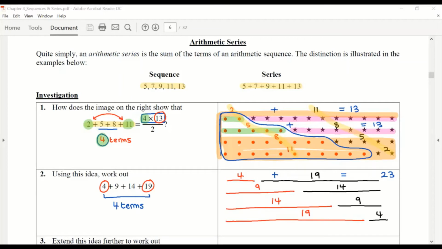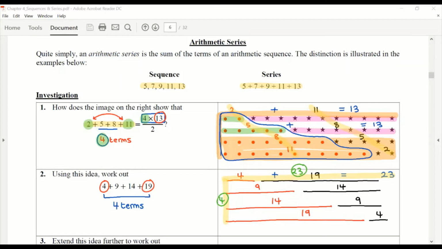All right, so to get the area of the rectangle, we've got 4 rows there, multiplied by the total number of shapes all the way across, which is 23. I'll just label that. So that will be 4 multiplied by 23, so 23 shapes and 4 lots of them.